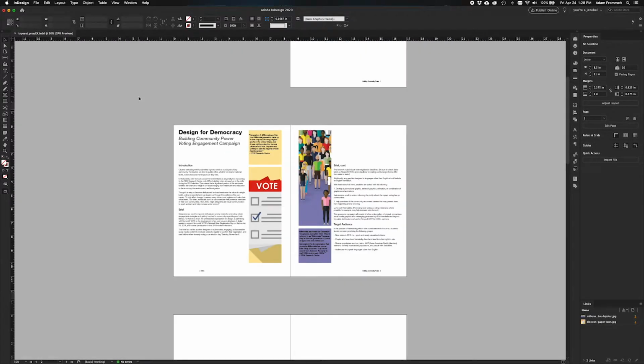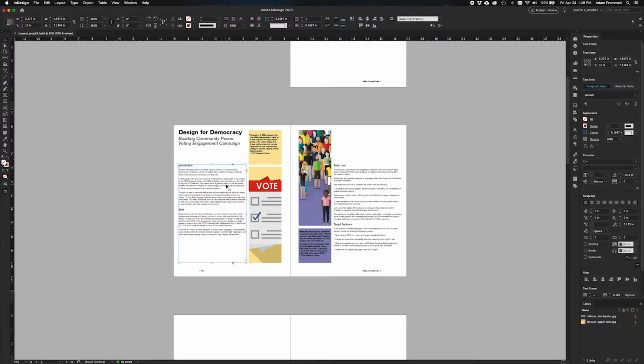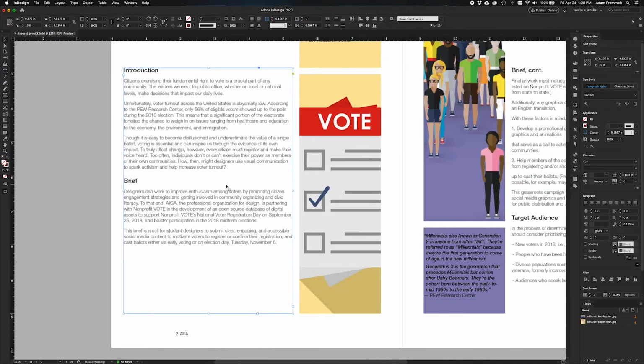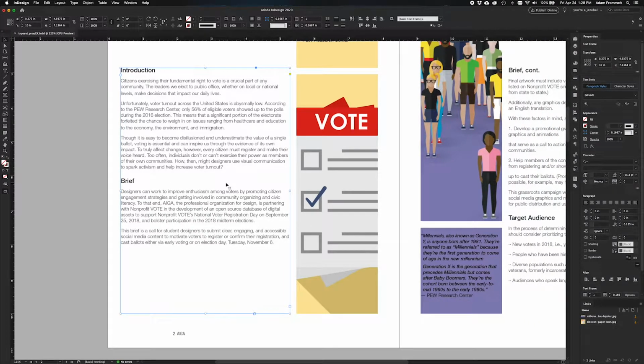If I zoom way out, you can see that texture that I was talking about. This is nice and even, fairly consistent. The edges on my rags look nice. The denser copy is over here. There's actually two lists in the middle of this section on the right hand side, and that's kind of throwing off my rags a little bit. But over here on the left, I look pretty good. What you're looking for is as if you tore a piece of paper and you had that nice wavy short, long, or long, short variance on your line ends.